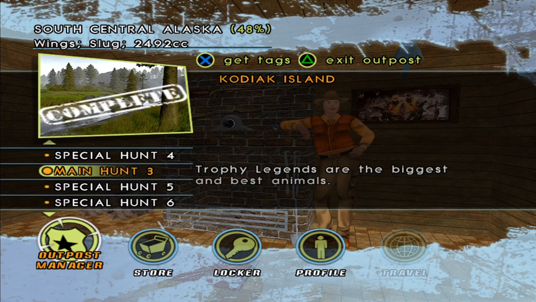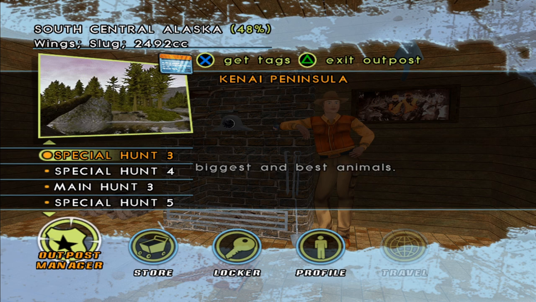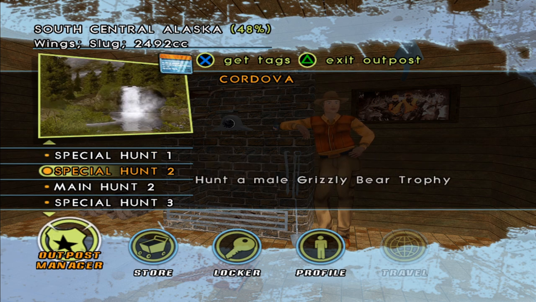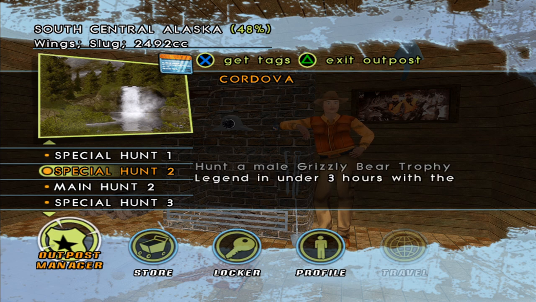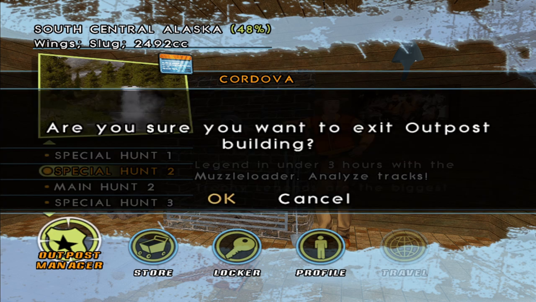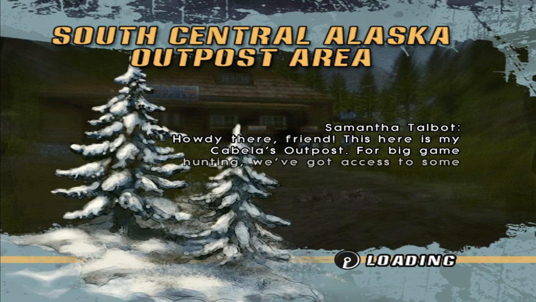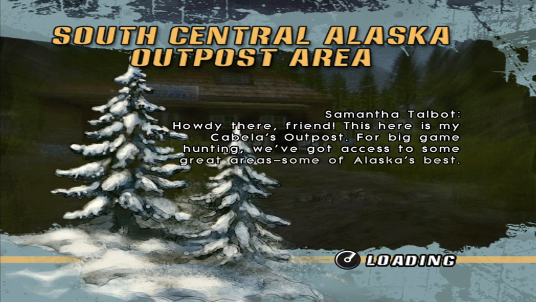Let's get the tags for this one. We already have the tags for that one. And we have the tag for the grizzly. Okay. I think we are in good shape. Let's go to the range, take out that muzzleloader for a spin.